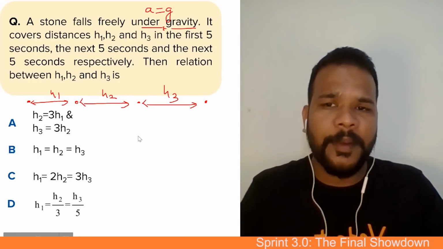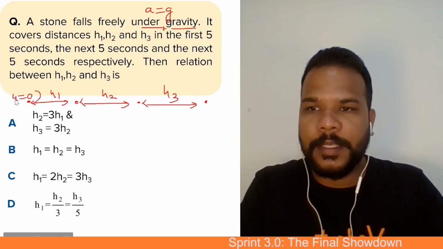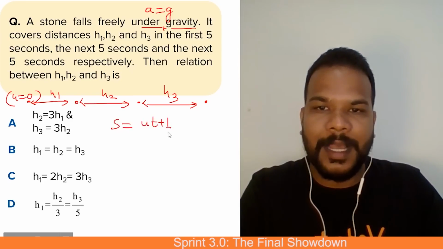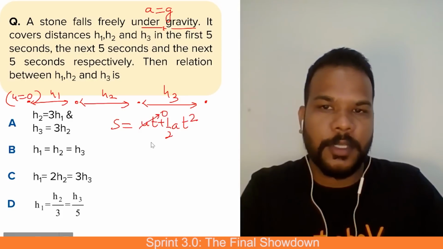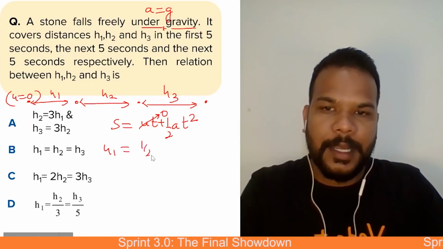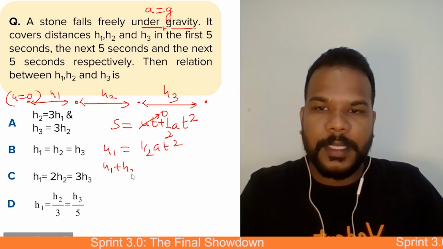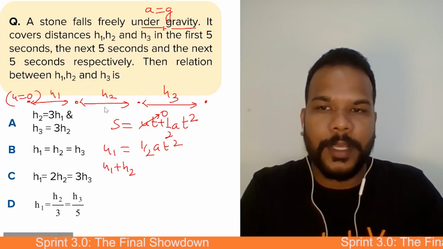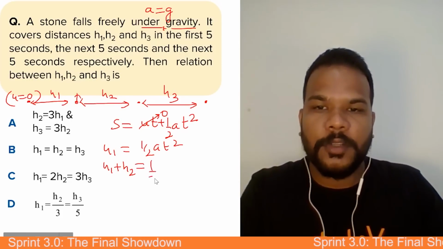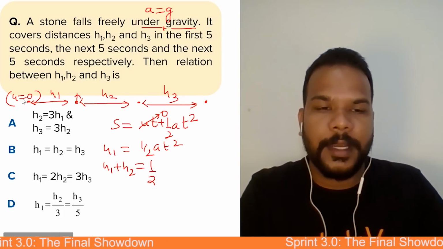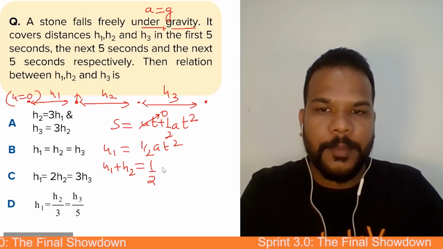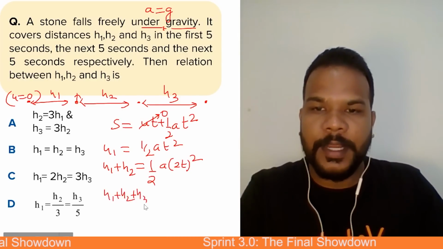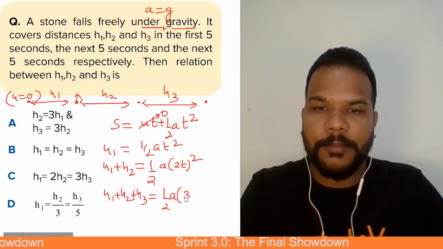Remember, when we are considering that the initial velocity is 0, then what happens here? If we calculate by using s equal to ut plus half at square, and I put the initial velocity as 0, the value of h1 will be half at square, and then h1 plus h2, where the value of t is obviously 5. Next we should find out h1 plus h2; we should not find out h2 alone because we will need the velocity here. So h1 plus h2, because the initial velocity we again consider as 0, will be half a into (2t) square, which is 4t square, and then for h1 plus h2 plus h3, that will be half a and total time 3t whole square.